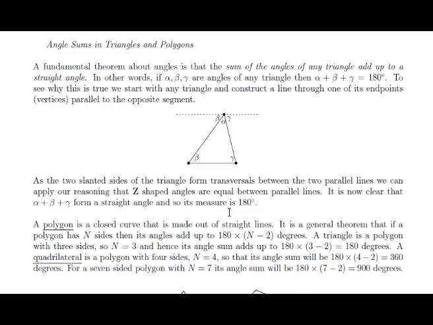So a quadrilateral, a 4-sided figure, has to have 360 degrees. A pentagon, which is a 5-sided figure, would have to have 540 degrees. For every additional side you add, you just pop on another 180 degrees. So, for example, let's say a 12-sided figure. You take the number of sides minus 2, which is 10, multiplied by 180. Altogether, if you add up all the angles in a 12-sided figure, you'd have 1,800 degrees.